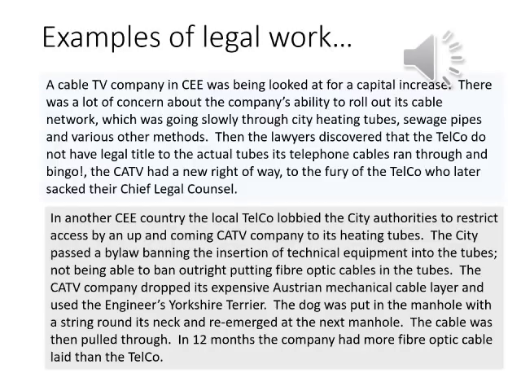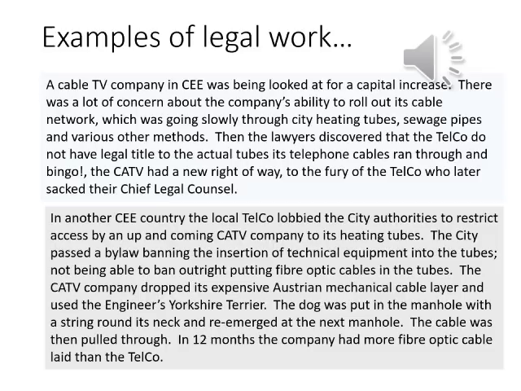Here are a couple of examples of legal due diligence. In the first example at the top, the due diligence was being performed on behalf of a debt provider who was planning to provide the company with some long-term debt after the private equity fund had made their investment. And one of the happy discoveries made by doing that legal due diligence that had not been discovered before was that the telco, the national telecoms company, did not own the tubes in which its cables were laid, giving therefore access to the tubes to the cable TV company.